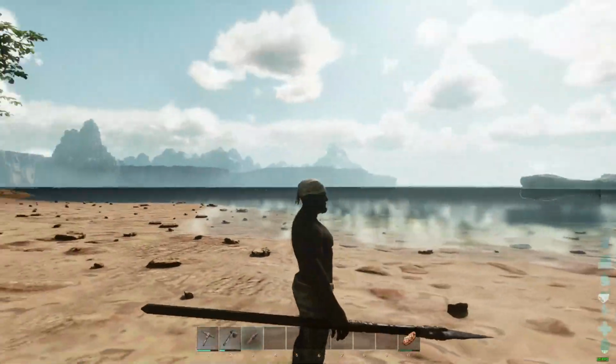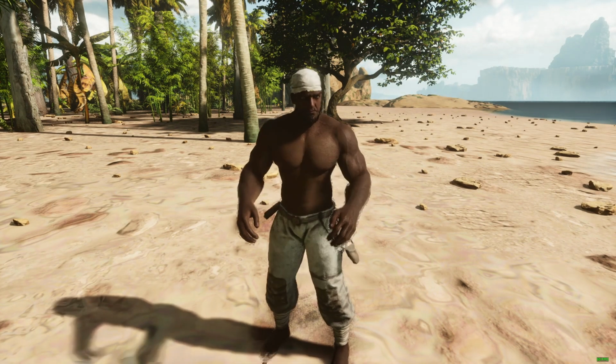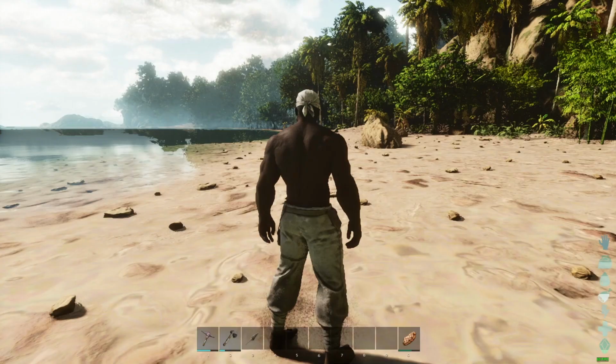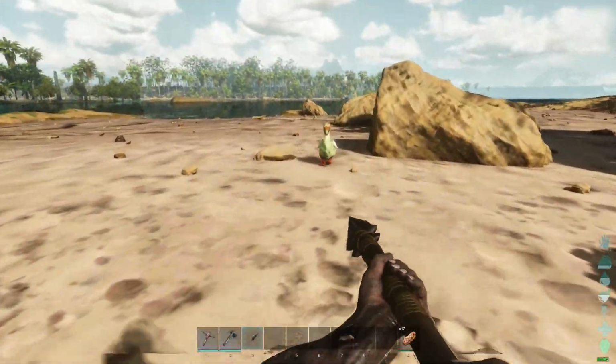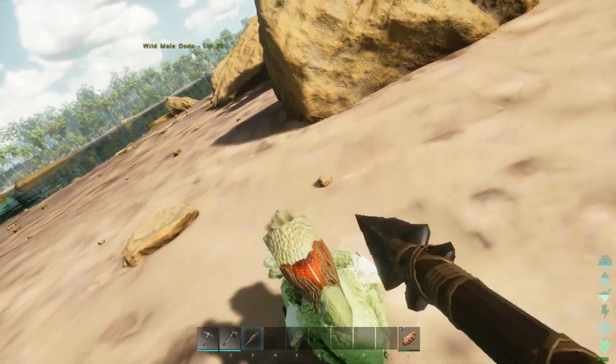Yeah, so it puts me in a T-pose, and it absolutely sucks. I mean, okay, maybe it just puts you in the T-pose when you're just in third person. Maybe you could still use it in first person. So that's what I go to do. I go to try to find a dodo or something that I could fight so I can see how well this spear actually works.